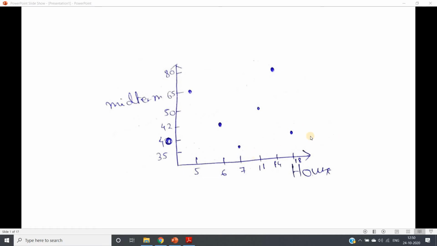So suppose you recall the classification thing. What is the first step? Consider all predictors and all possible cut point values, right? Here we have only two features or predictors, input features: one is hours, another one is midterm score. We will consider both of them and all possible cut point values. Suppose distinct values present in the hours column of our dataset are only these, and for midterm the distinct values are only these. So we'll try with all possible combinations.